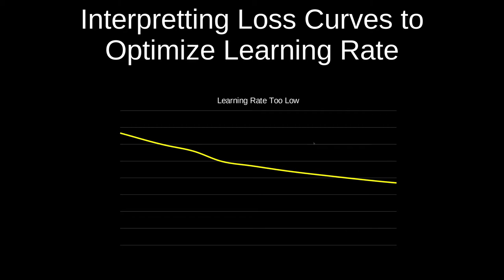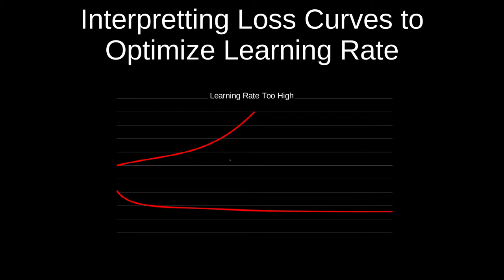This is not good because it's going to take forever to bring it down, and it might not even go all the way. It might start coming back up. So this is not ideal at all. This is too slow, right? So next, these are two examples of when it's too high. When it starts shooting up instead of going down, that means your learning rate is too high, because it's going all over the place trying to find the optimum values. But the problem is it's going too far, so it's never able to get closer and closer to the bottom of that valley, right?